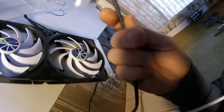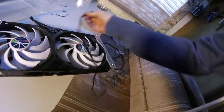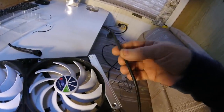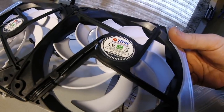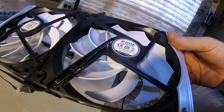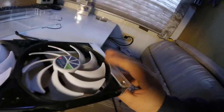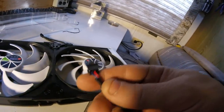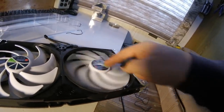Some more wire protection on here, which is nice if you ever need to go through a door or through a window where it's going to get shut or something closed down on top of it. Looks like we got a 3-wire fan actually, now that I'm noticing. Unlike the last fans, which just had a positive and negative wire, these seem to have a bit of a speed controller function. I assume that's what that's for. A sense wire, I believe, to read RPMs of the fans.